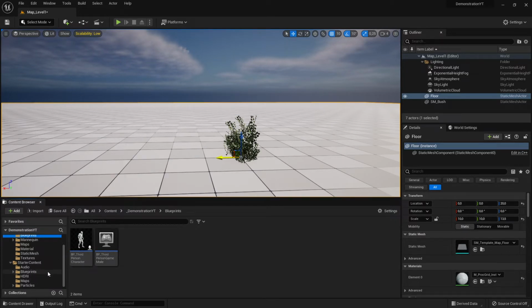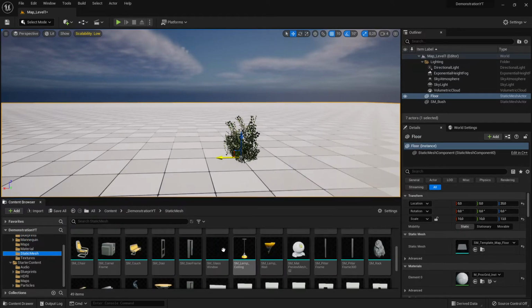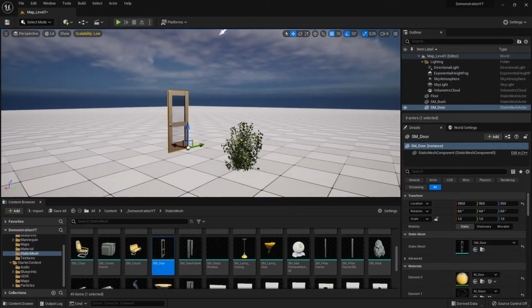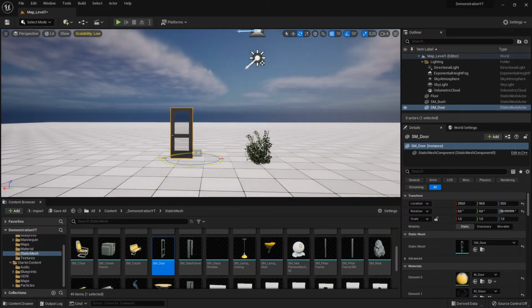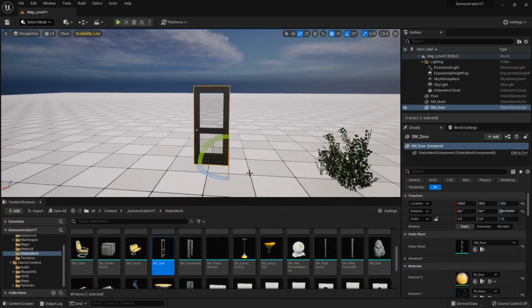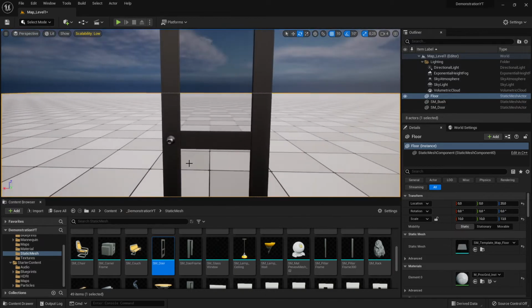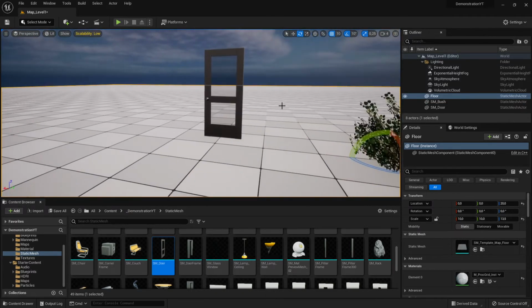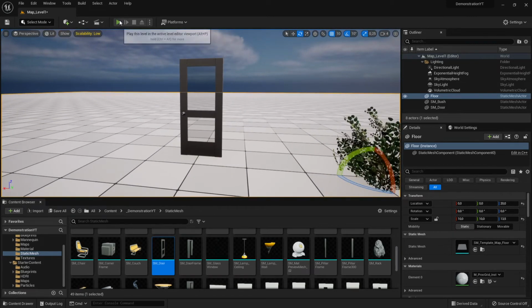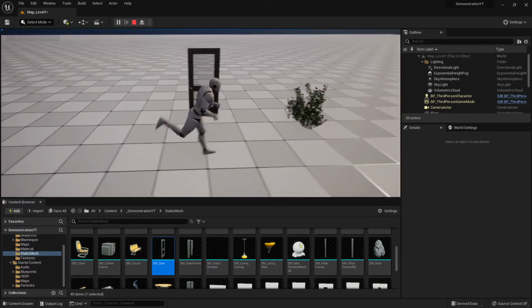But let's put another static mesh there. Let's go to static mesh. Let's say this door here, and put this door here. Let's move this a little bit. Yep. And now I have put the static mesh door here. And now what we expect is normally when we go to the door, it should open, right? Or close, depends. It should make a rotation here, right? This is the thing when, let's start this fast. And when I go here, okay, it has no collision here as well.